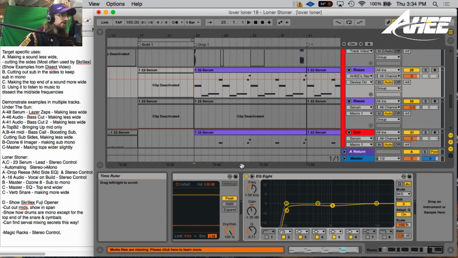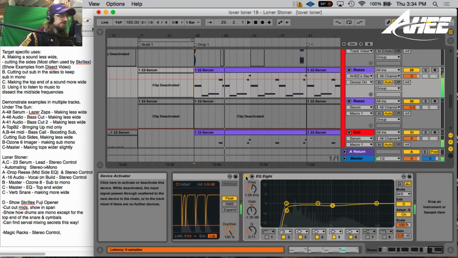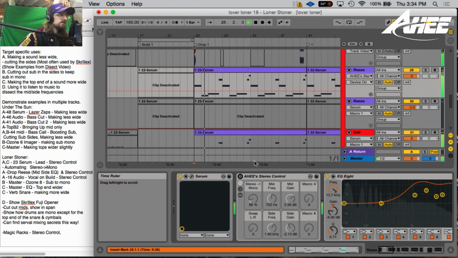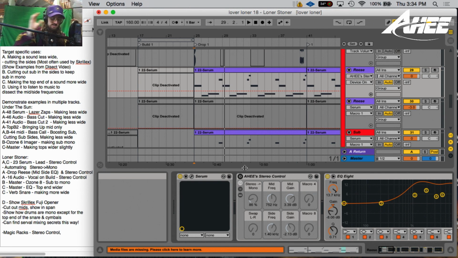Let's give that a listen in context. So that's with it. Now let's turn both of these off. It's weird. It definitely makes it more wide, but having it less wide gives space for the reverb in the snare to really shine out, and making it more wide makes the whole track feel less wide in this weird way. And that's sort of the point, being able to control exactly what you want in the sides rather than just accidentally having things show up there.